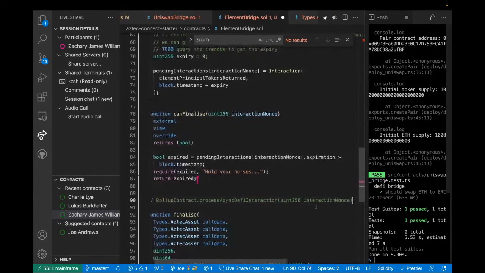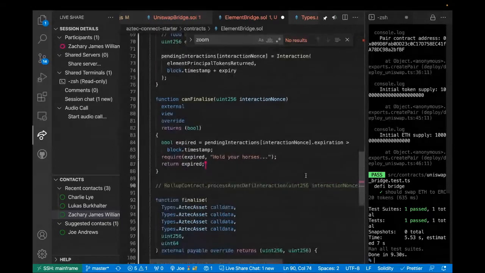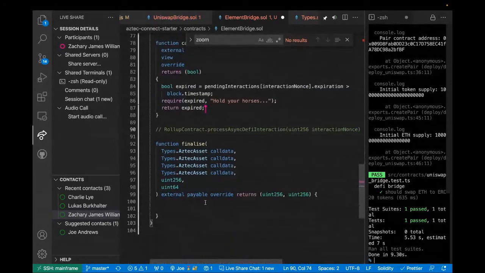And as Zach was saying, we need to set up some incentives to do this. So likely what will happen in the finalize function, if you want to set up some good economics, is you'll shave off a little bit of a fee. So whoever ends up calling finalize maybe gets a percentage cut of the rewards, or there are other ways to do it.